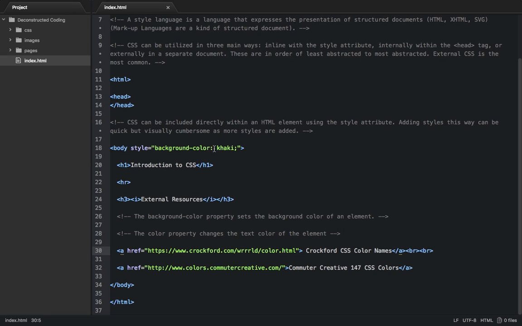One other thing before we continue. Color in CSS can be represented in a number of different ways. And one of those ways is using color names like this. For somebody that's new to CSS, this can be very useful because the other color types that you can use within CSS can be very confusing. We'll get to those. But for now, we're going to work with color names. In the very early versions of CSS, there were only 16 color names. Now in CSS4, there's over 140 different color names that you can use.